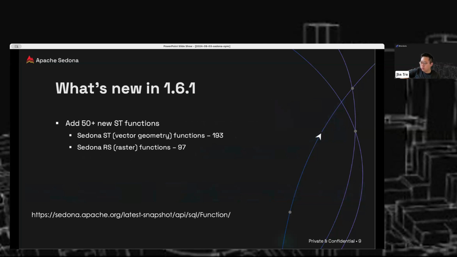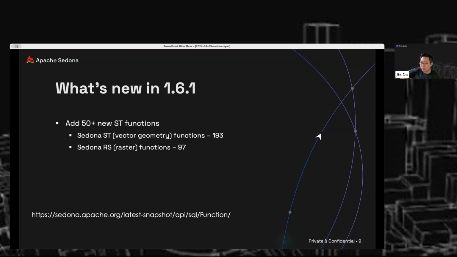Another new feature we have in 1.6.1 is that we added over 50% new ST functions. That makes Sedona the most comprehensive cluster computing engine that supports geospatial data. In the 1.6.1 release, Sedona vector geometry functions, the ST functions, reached 193 functions in total.